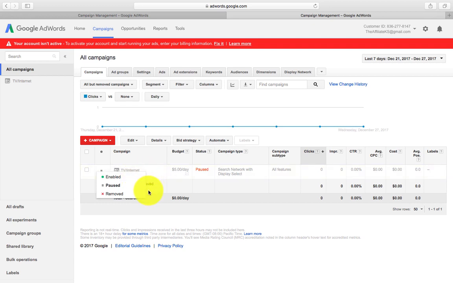You will also be able to do this in the AdWords app. I do recommend downloading the AdWords app on your phone. You will be able to log in straight from your smartphone, and you'll just click on pause. I can also make a video if you would like. It's pretty straightforward. You just pretty much click on the app, log in, and click on your ad, and you'll be able to just swipe to pause. Wherever you're at, you'll be able to pause and enable your ad back and forth. Sometimes you may need your ad paused for a week. I mean, you're on vacation, but you will be able to pause and unpause anytime that you want to.